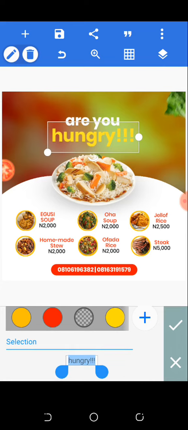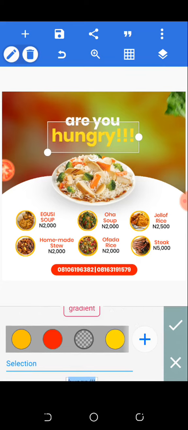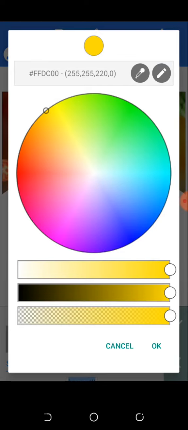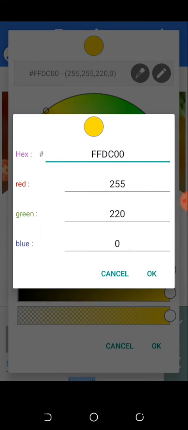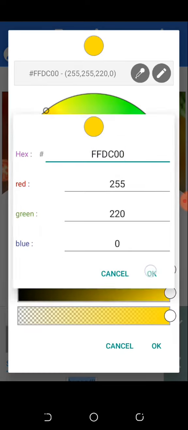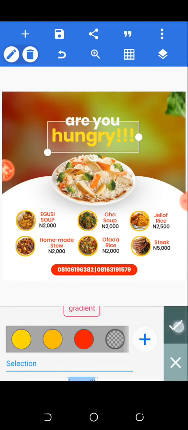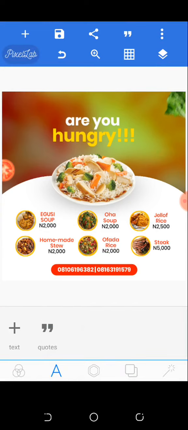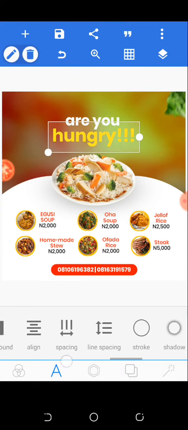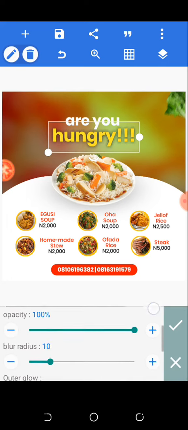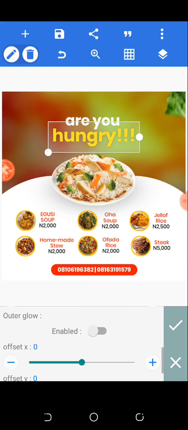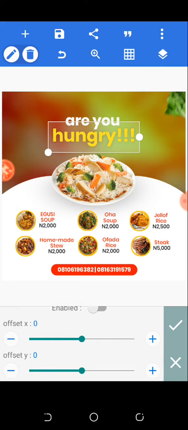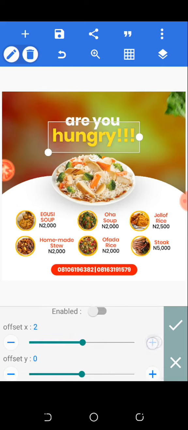Okay, let me just use this color. So this is the color code FFDC00. So I'll just click on this check mark and all right, so I will just come here, come to shadow, then reduce it to about 24, then let's just take this.